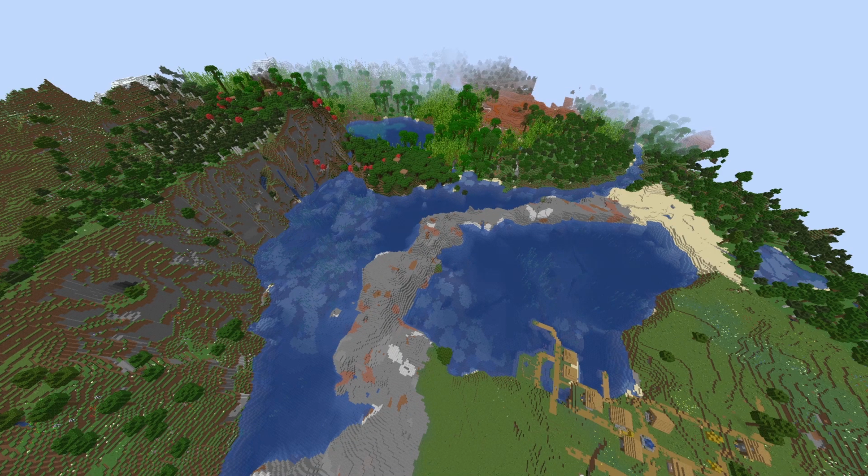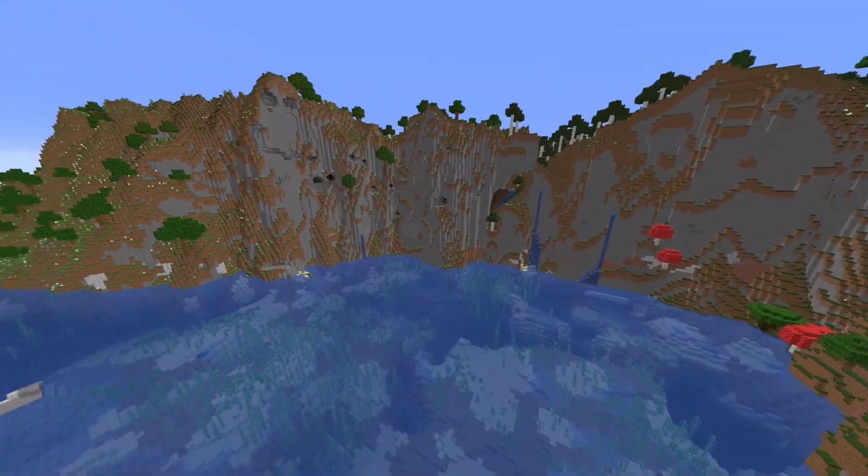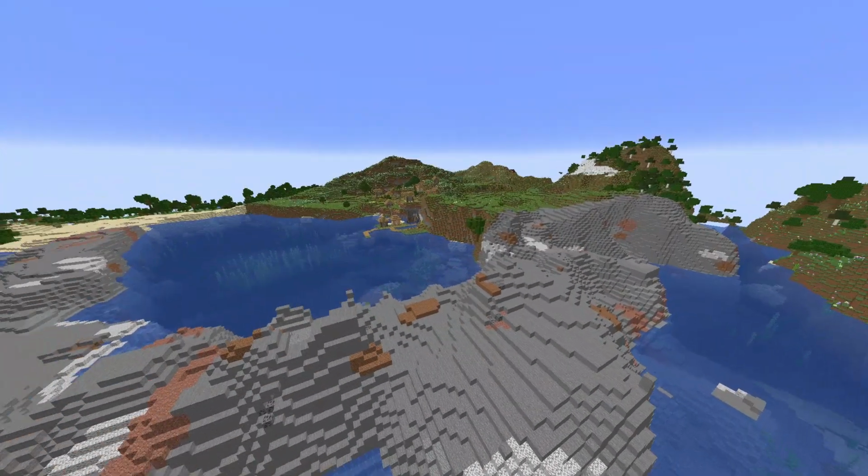It's as if the village put up fortifications to protect themselves from invaders. Also, this cliff is awesome. The two really work together, and I like this generation a lot.